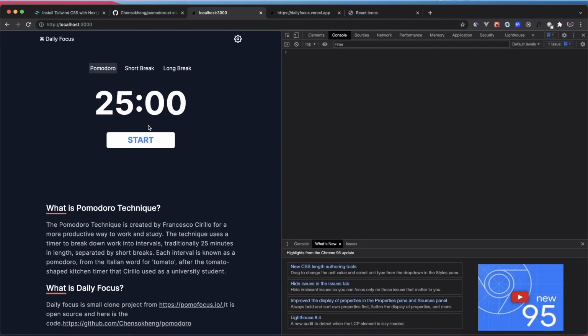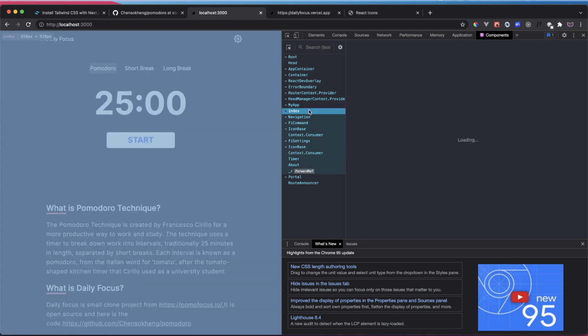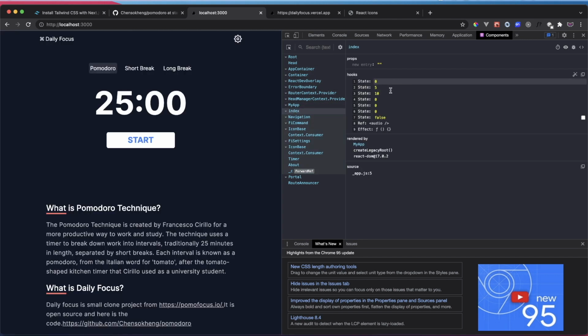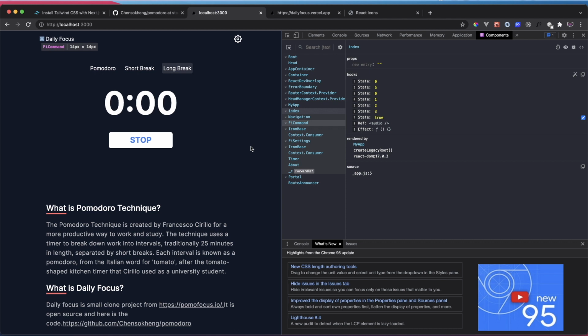Very nice. So right now, let's try to do our alarm clocks. Let's go to our component, go index. So I'm gonna set this one to 0, and for the 0 right here, I'm gonna set it to 2. I think this one is stage. Okay, 2, and this one is gonna be 0. So whenever this one is hit times up, we're gonna play. So you can see it plays the alarm clock.